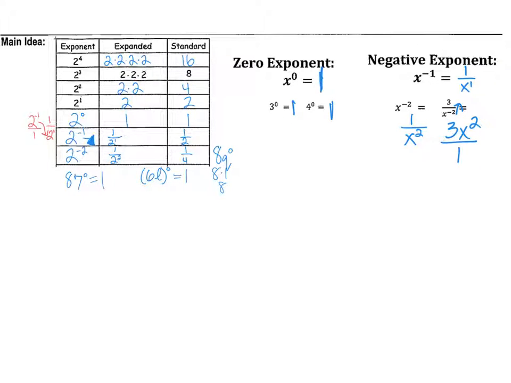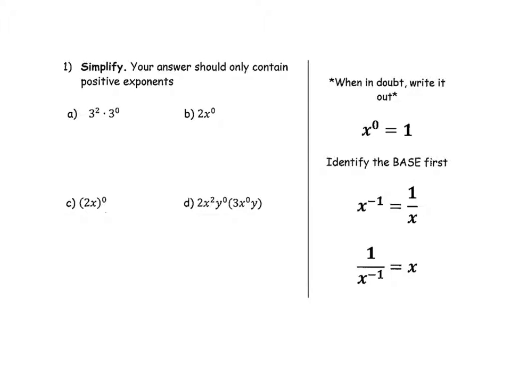Okay, let's slowly go through more practice. Over on the side, I just kind of put little basic general reminders. So let's do number 1. Okay, I have 2 options for you. I need you to see it both ways. This is obviously going to be 3 squared times 1, correct? The 3 to the 0 became a 1. What is 3 squared times 1? 3 squared. What's 3 squared? 9.